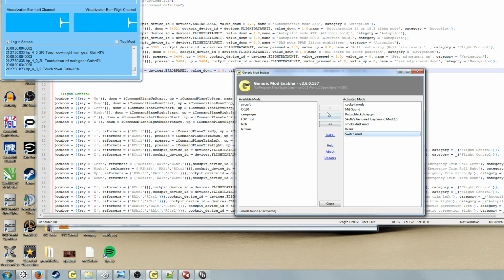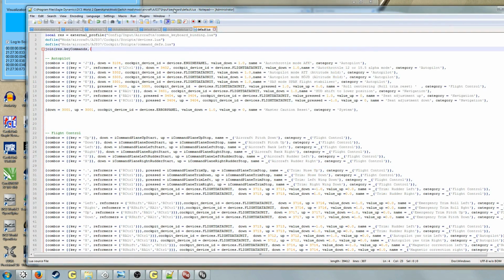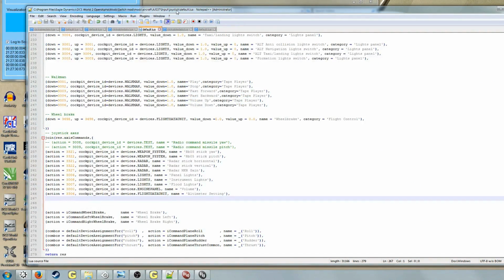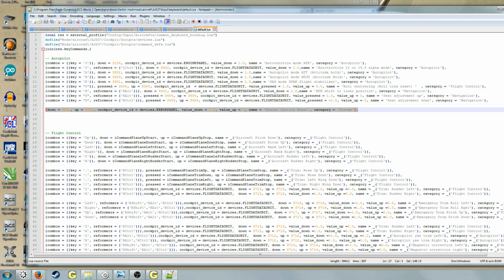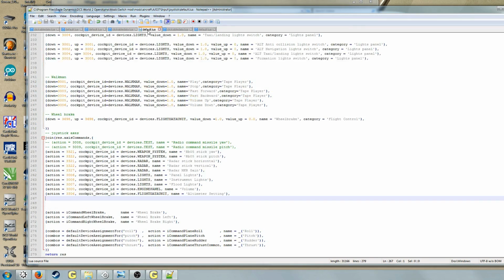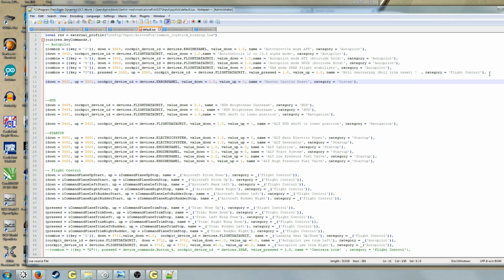And to show you how to fix that, you can see up here, this is the keyboard default Lua. We wanted that in the joystick default Lua. I forgot I had both of those open. So simple enough, copy, paste. So now it will be available to be mapped to a joystick command. Okay, so that's it for this part of the video.